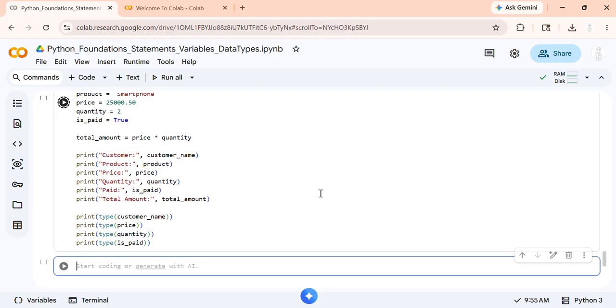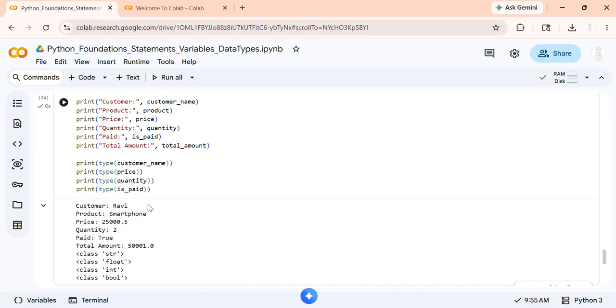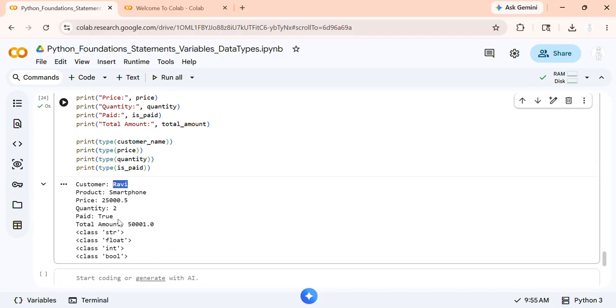So let me execute it and you will get: customer is Ravi, product is smartphone, price is this, and quantity is two, paid equals true, and total amount is 50001, because quantity is 2, so it is multiplied by 2 and we get this. For customer name, the class is string.